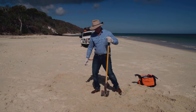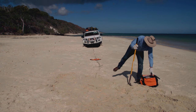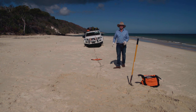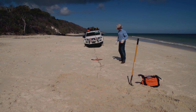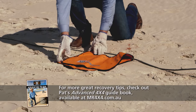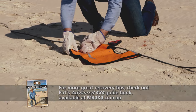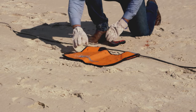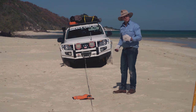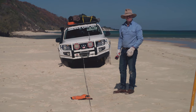That should do it now — you can stomp it down a little bit, that could help. So now we'll simply tension up our cable. But before we do that, we need to throw on our cable dampener, just in case anything comes adrift. The cable dampener ensures that if anything does break in the recovery, rather than springing up in the air and damaging somebody, it's going to stay closer to the ground. I'll jump in the car and turn it on — that ensures the battery's charged while winching. And we'll see how we go.